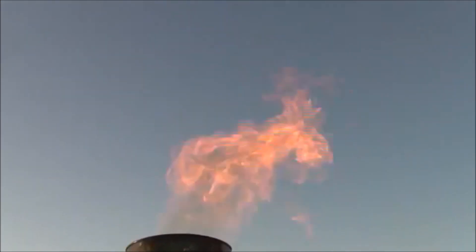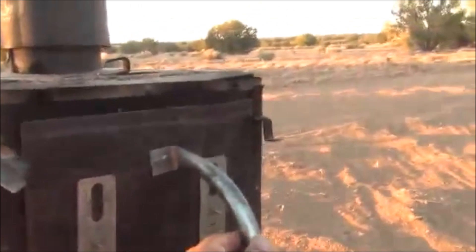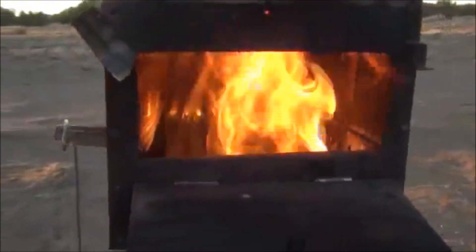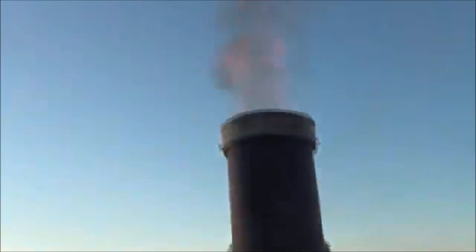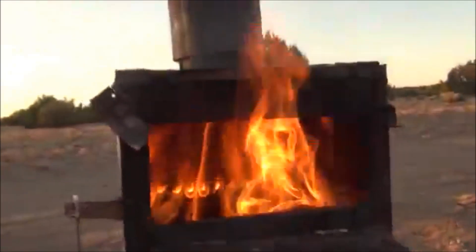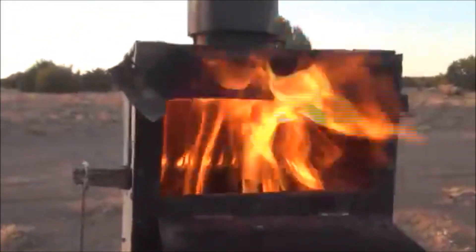The next stove will be adapted to use this energy, which will include heating hot water. You can also turn it backwards and run your generator in the end. Let me go ahead and open up this door again and show you what's going on inside the stove. As you can see we still have immense fire going on inside. For that little bit of wood I've put in this stove and the amount of fire taking place, it's obviously a better way to make a wood stove than the typical design that we're all used to.